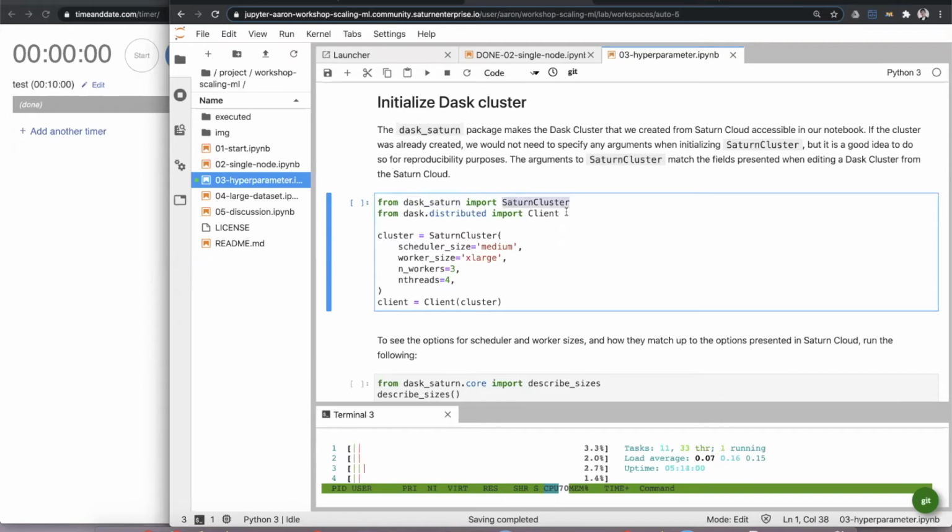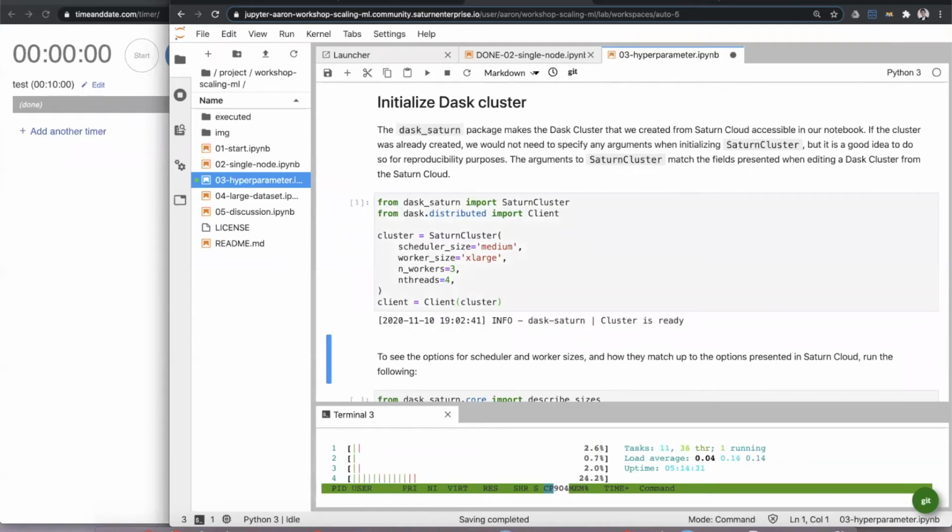So we're going to import a Saturn cluster, which is that class of how you actually get a Dask cluster. And then this line here is initializing a distributed client. So this is pure OSS Dask. And this is a way for you to interact with your Dask cluster. So this client is like your entry point into your cluster. So you always need to have a client live if you're going to do any Dask things. And then if you want to do Dask things with a cluster, you want to make sure that your cluster is live and also attached to your client. So we could run this cell. It should run immediately because our cluster is already up.